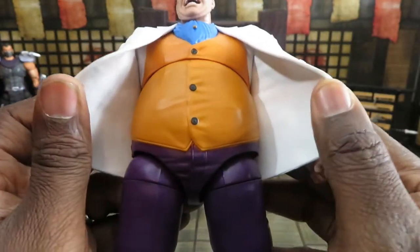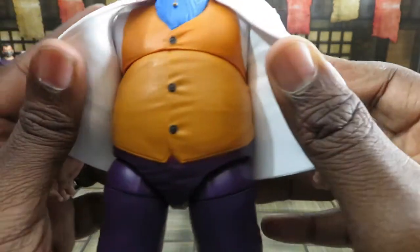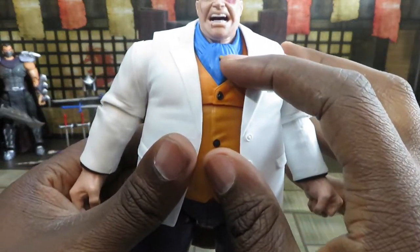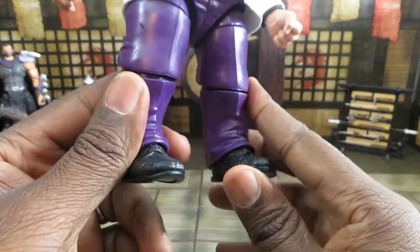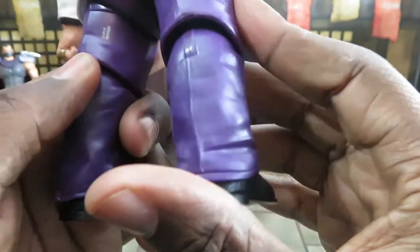And again, you can move his coat to reveal his vest on the inside. So you can see his little lapel, and I remember from the TV show, this thing squirted out some sort of gas or something like that when he grabs Spider-Man. And again, you can see here his purple pants, his well-tailored suit, it looks good.